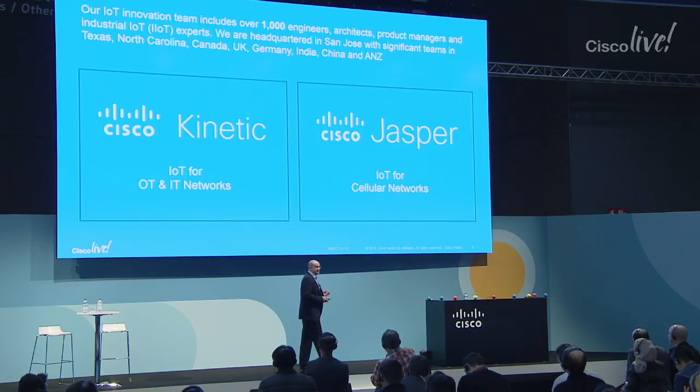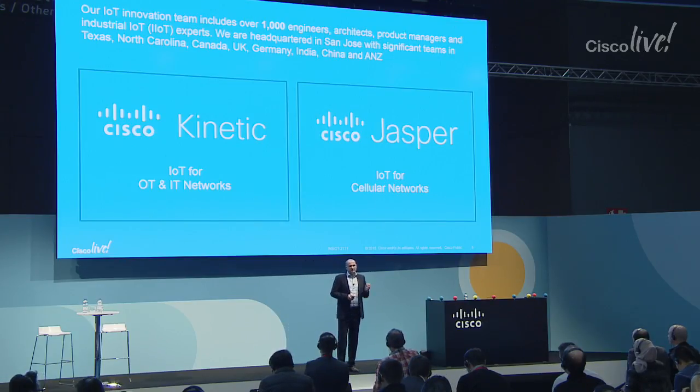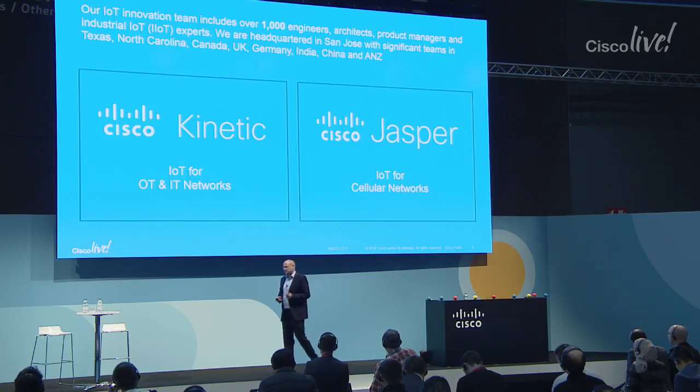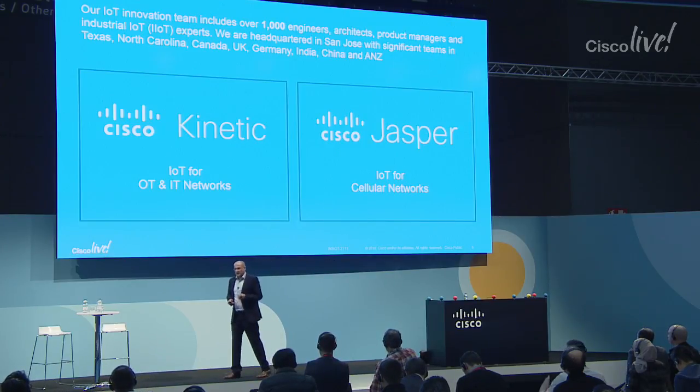And our headquarters is in San Jose in California, where we design and develop a significant part of the software, but also on multiple other locations all around the world. And as you have figured out, one of these locations is Germany, where I'm responsible for the Edge and Fog module, which we entirely develop in Germany. So let's deep dive into Cisco Kinetic.